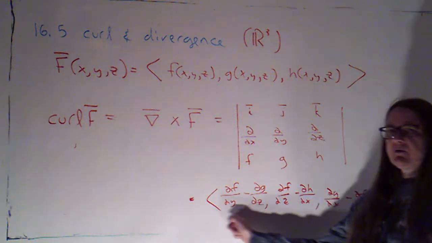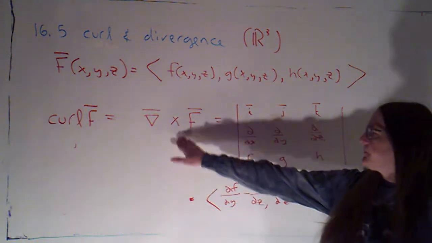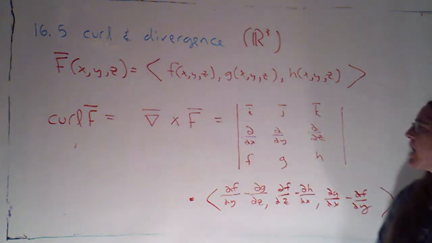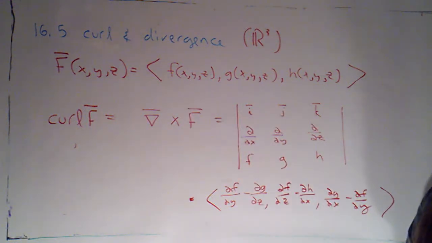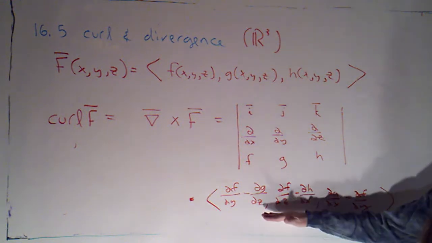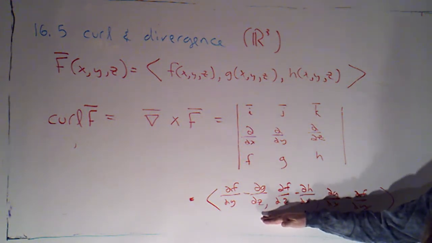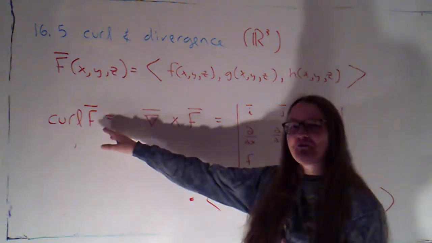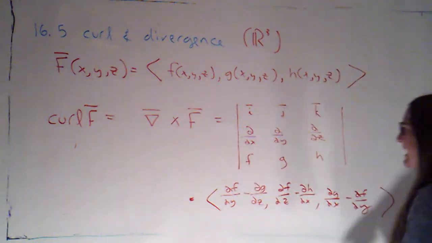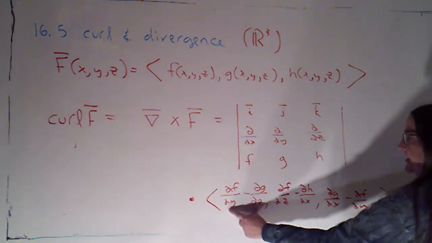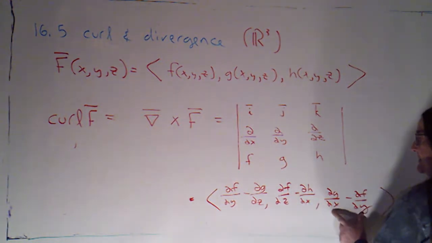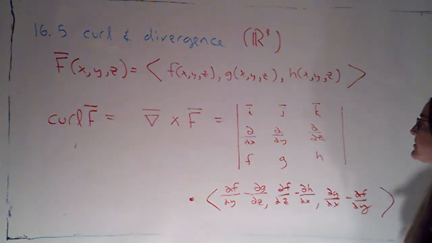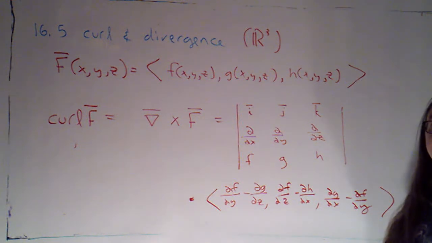Now, if I had to memorize that formula, I'd probably find it hopeless. This formula I can remember. So it's a symbolic determinant. Notice the curl of f is now itself a vector field. So it's a vector field that's related to the vector field f. Each of these are real valued functions of 3 variables, but I've got 3 of them as the components of a vector in 3 space, so the curl of f is itself a vector field.